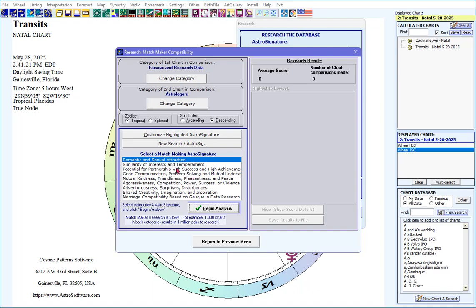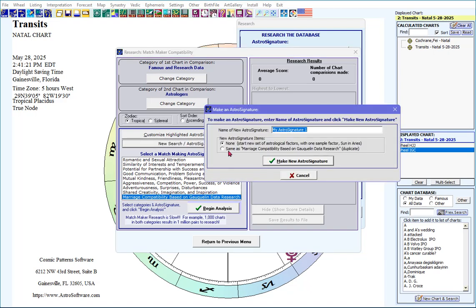Just like the other Astrosearch, there's already a pre-made version of them in here that have been developed. So if you want to create a similar formula, improve it, you can click on one, for example, and then you click on new Astrosearch, and then click on same as the marriage compatibility, and name it your own name.